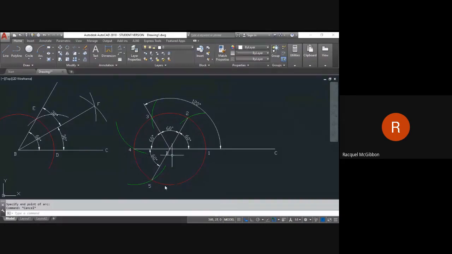I'm going to get a fifth 60. What angle would I get? 60 times 5. It's 300. Yes, 300.